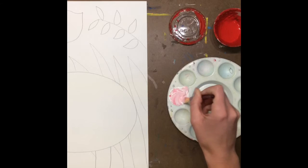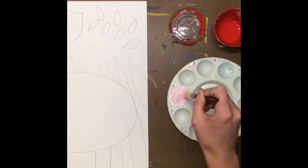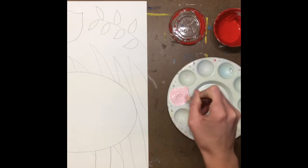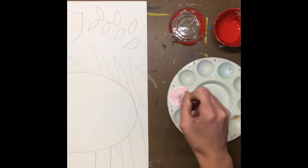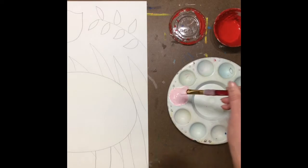Now as you can see, mixing it into the white made the red a lot lighter. It made kind of a pink color. It's very, very light. If I wanted to make it a little bit darker pink, I could add a little more red if I wanted to. But I actually think that this is the color that I want.